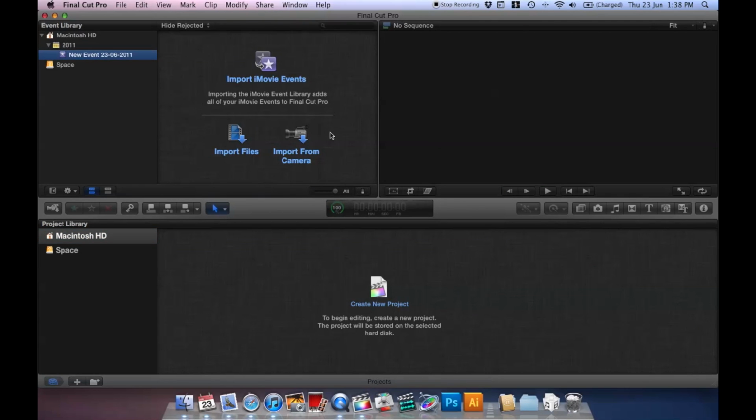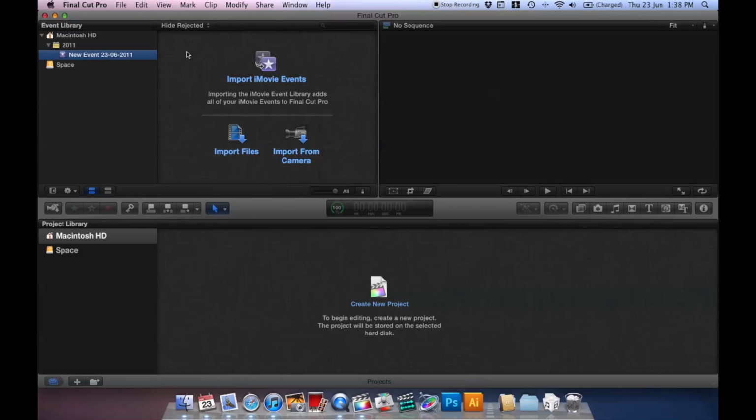I mean, the old one was boring, and I've spent so many hours in there that a change is the most important thing, really. There's other things such as it being 64-bit, using Grand Central Dispatch, and also using the GPU. So I'm looking for a good speed improvement in this as well. There are some features missing, such as multicam editing, but Apple have said themselves that there'll be about a 6-month release cycle for new features to be added.